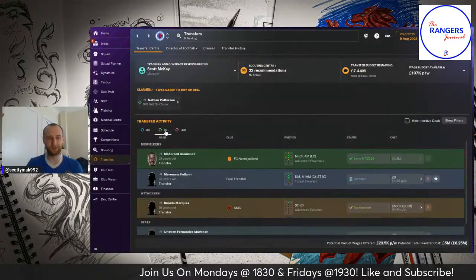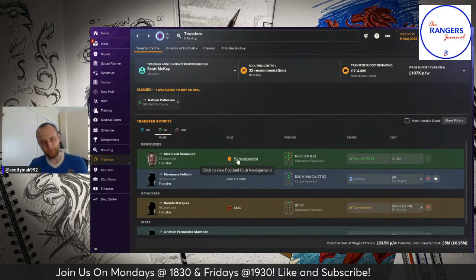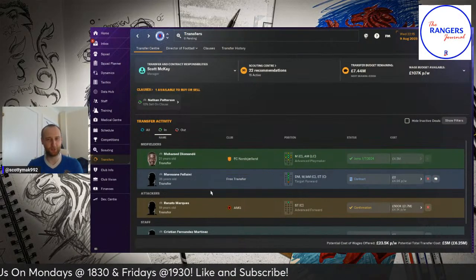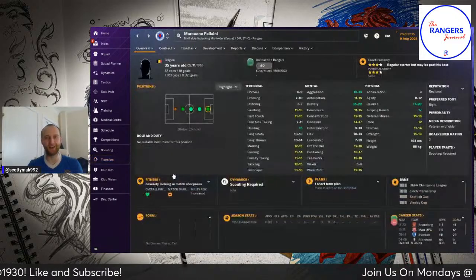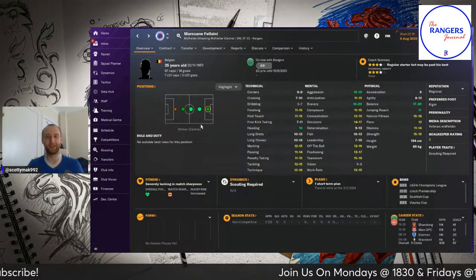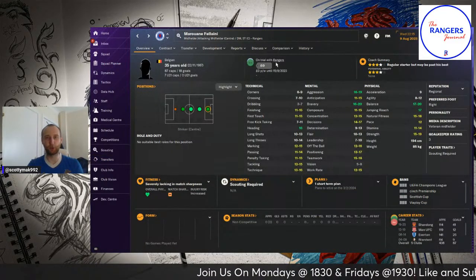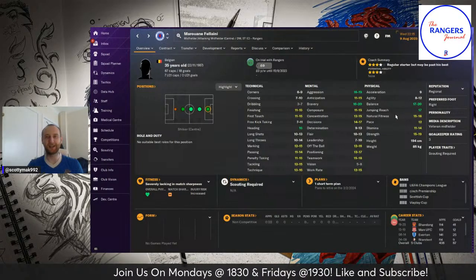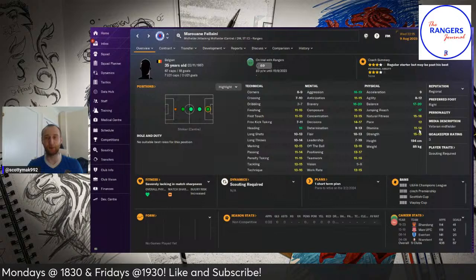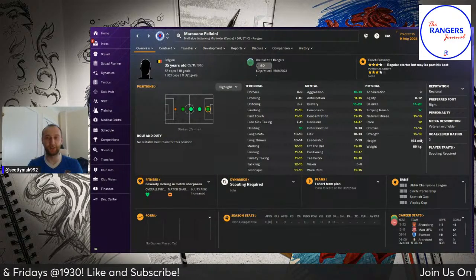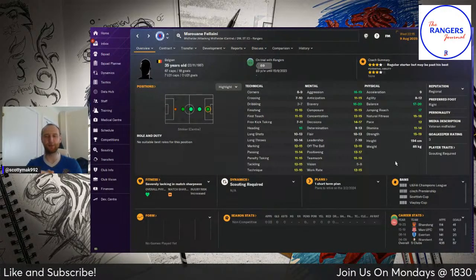In terms of transfers, as you can see, Marouane Fellaini, this is what I'm thinking. I've offered him a deal on 4.9k a week. This guy's due to retire in February. I took him in on a trial basis just now. These stats, his natural fitness, but being between 15 to 18, his pace is still at 12, his stamina's still really good, his strength is still really good. This guy could be quite important.